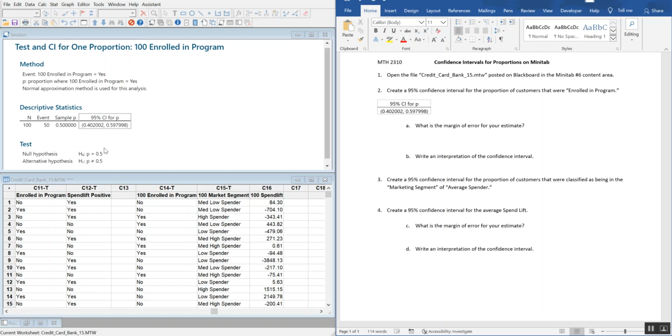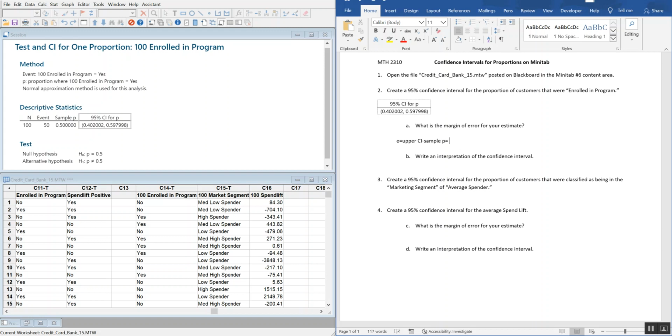Or you can do it like the following. If you take the sample p and add the margin of error, you get the upper part of the interval, which means this is margin of error plus sample p. Well, I know what sample p is, so if I just subtract that off, I'll get the margin of error. And that's exactly how I'm going to do this. So if you remember, our symbol for margin of error is e, so I'm going to do little e equals upper part of the CI minus my sample p. I'm going to do this again later when I do a mean too.